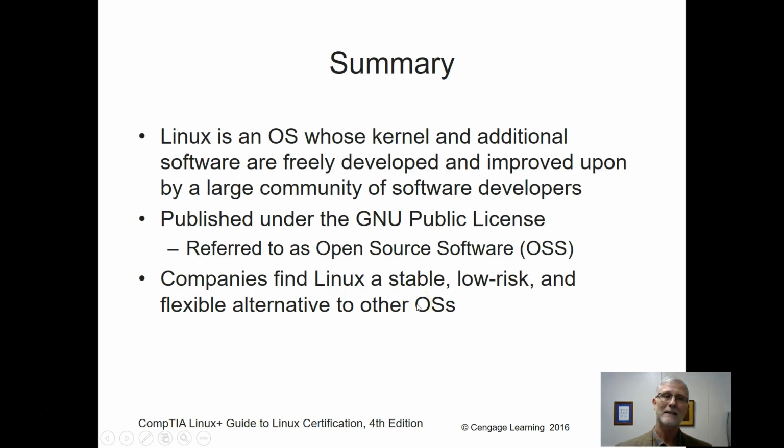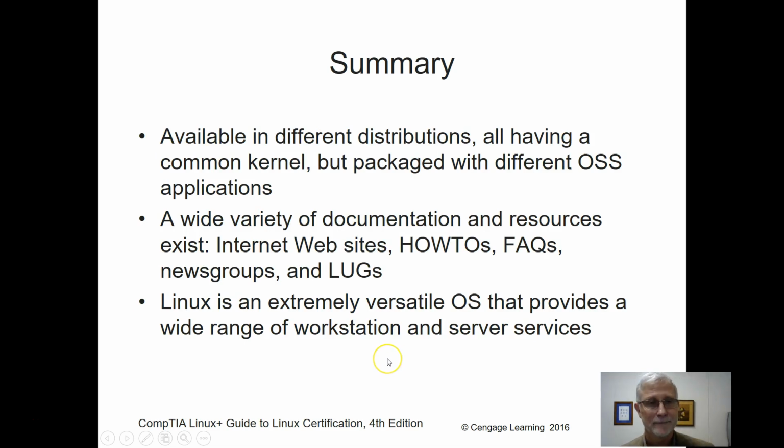So Linux is just an operating system whose kernel and additional software are freely developed and improved upon by a large community, licensed to the outside world, and it allows people to find applications that are stable, low risk, and flexible for most uses. So there are plenty of ways out there. So hopefully this brief lecture helps you understand a little bit of the material in Chapter 1. Thank you.